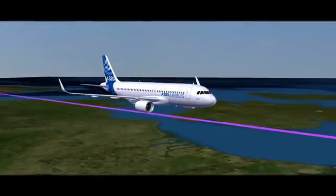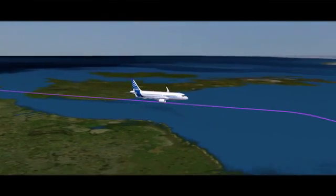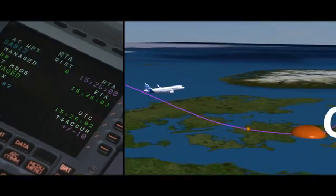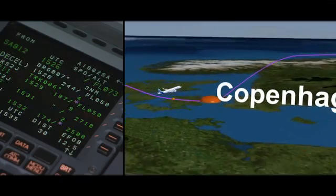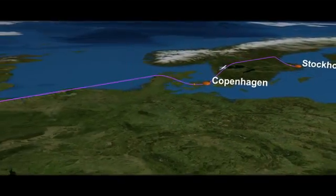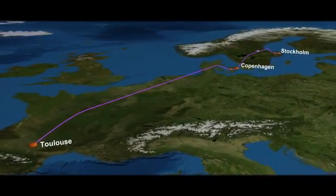This time is sent to the aircraft as a target the aircraft has to comply with, and is then loaded and activated in the flight management system so that the aircraft can automatically manage the flight to meet it, thus being integrated in the traffic sequence in an optimal way. On the same day, the same aircraft using the I4D data link procedure flew several descents to Copenhagen and to Stockholm.